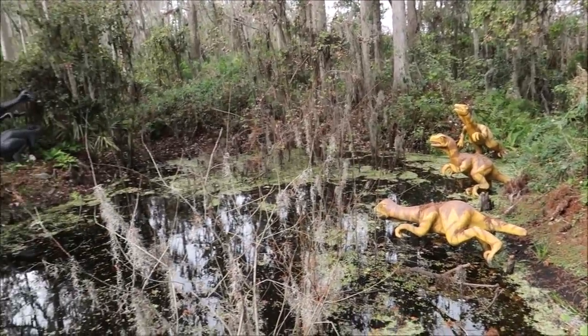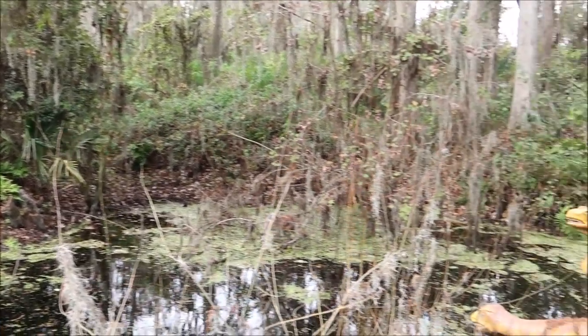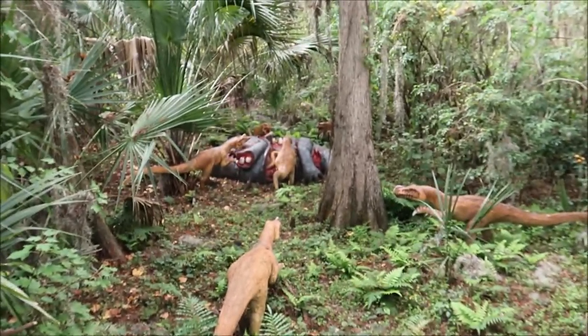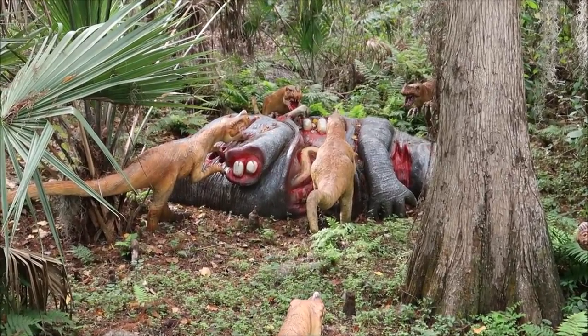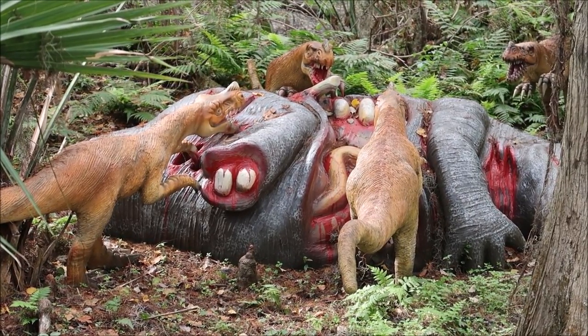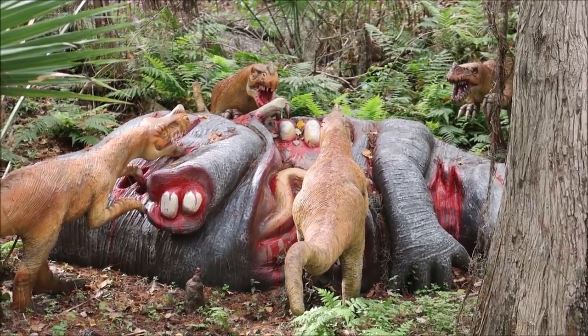Over to our right we have the breeding swamp, where two different breeds of dinosaur are going to fight over the female. And these hungry little babies have decided to make a meal out of - I'm not sure what they're eating. Is that an elephant's foot with intestines? I really have to say, Gracie is not a barking dog - she's only probably barked once or twice ever - and that is just what happened right now. She was freaking out.